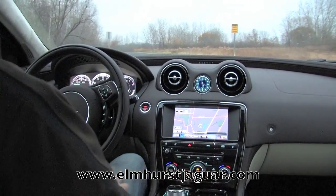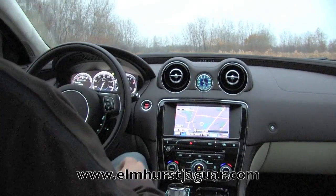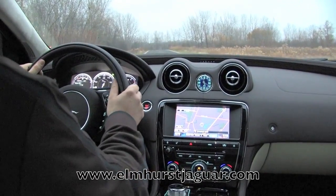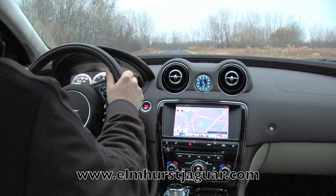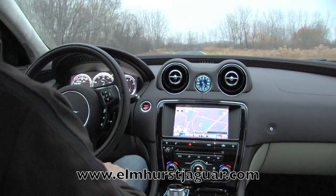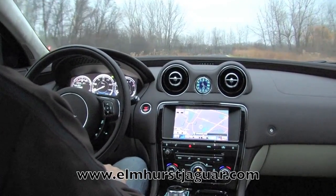Listen how smooth and quiet this car is. You've got a 385 horsepower V8 sitting right in front of you, and you'd never know, just by the serenity of the car. This car really does challenge the absolute world-class cars in my mind. And I think this might take the cake as the most advanced and most spectacular large luxury sedan available today.